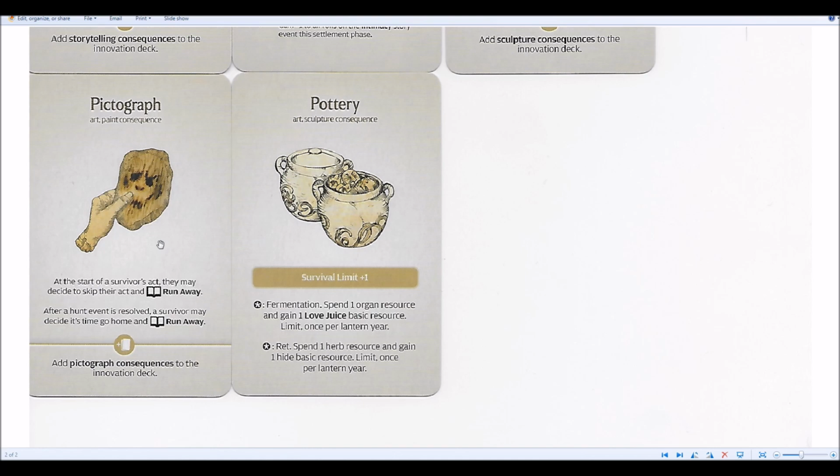Pictograph. Pictograph has been nerfed. Well, I'll say it's been clarified. Originally it said practically any time during the hunt or showdown phase, you can do the runaway event. So this led to little cheesy things where you use all your attacks, and if you fail some sort of roll that will end up getting you killed, you just do the runaway event. Now it's been stated that you can only do runaway events at the start of a survivor's turn, or after a hunt event has been resolved. So you can't just abuse it anymore. I don't mind it. It clarifies it. It's a good thing to do.